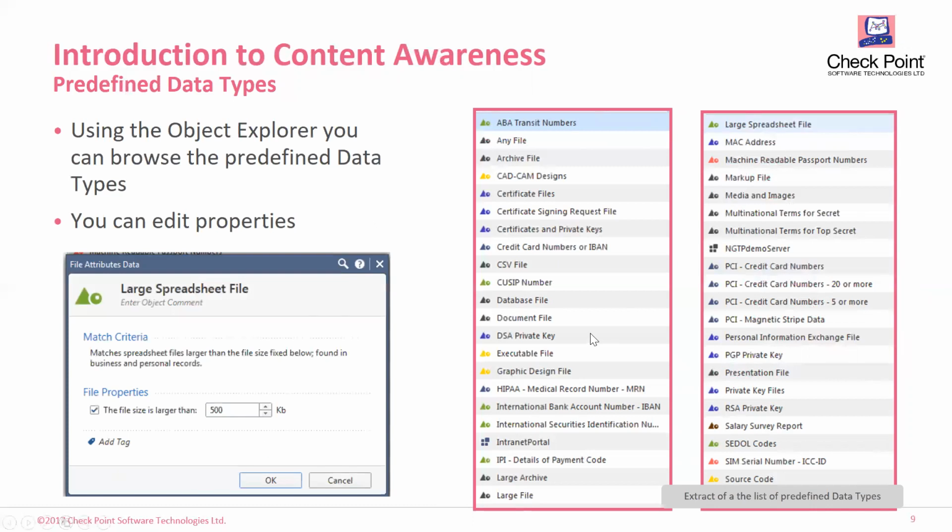And all of these are predefined, but they're editable. So if you as a company utilize larger spreadsheet files on a regular basis, maybe to you a large spreadsheet file isn't 500K. Maybe we need to set the large spreadsheet file to 2 meg or 5 meg, because you're regularly utilizing 500 KB to 200 megabytes, and that's your normal operating file size. Well, then you want to be able to edit these and utilize them to fit your business needs.